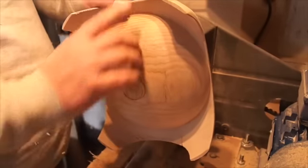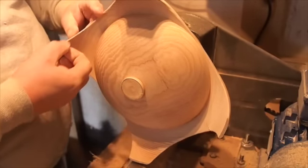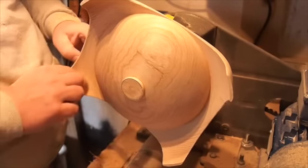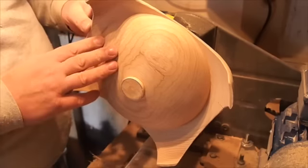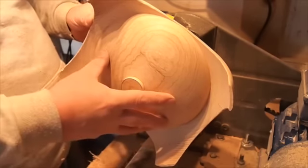Done a little bit of sanding here as well and rounded some of these corners off, although I need to go back to this and clean up some of these edges because I did a bit more turning on these to thin them off. So I'll do some more sanding there. And then once I've done that, I'll reverse the whole thing and we'll cut the bowl out of the centre.